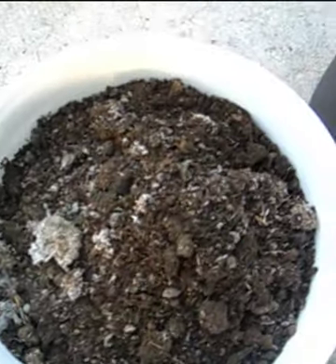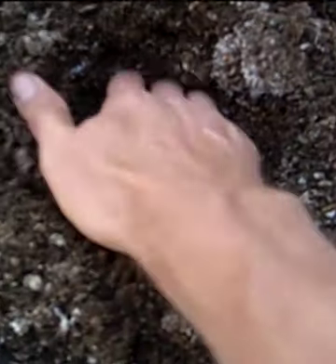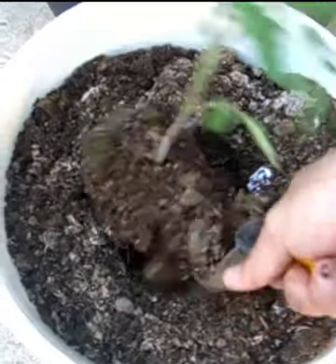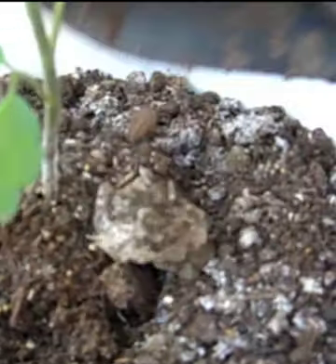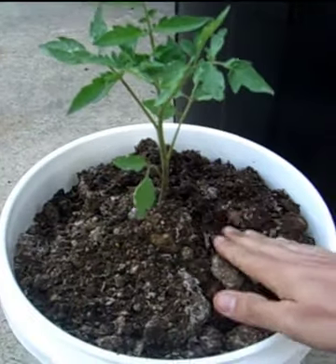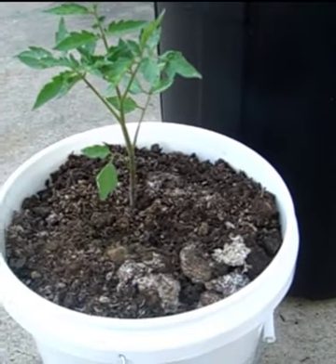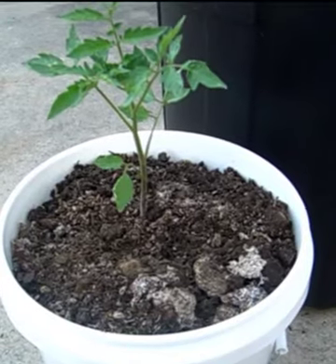Once filled enough, make a small space in the middle where the towels are, grab your seedling, and drop it in. Center it, add a little soil around the base, tuck it in, and add a few more scoops. This happens to be a tomato plant, but you can grow corn, squash, or a combination of corn, squash, and green beans — known as the three sisters. The bucket is big enough to hold the root mass and has plenty of water for all of them.